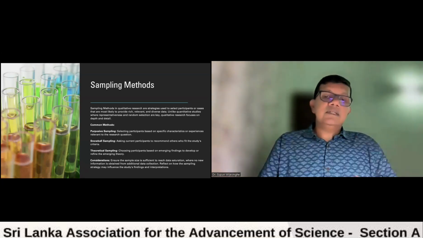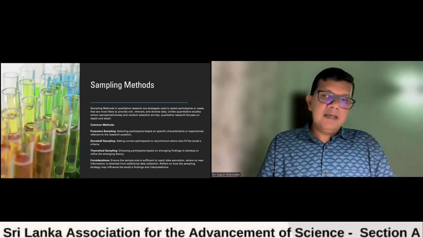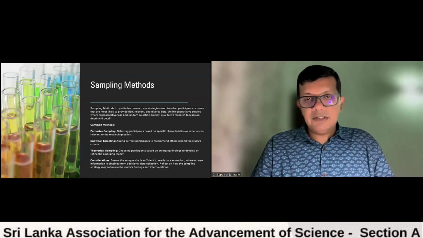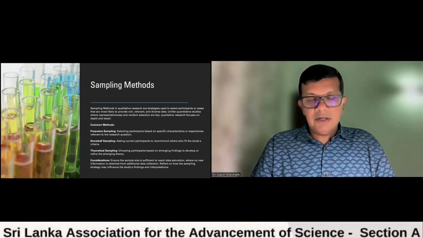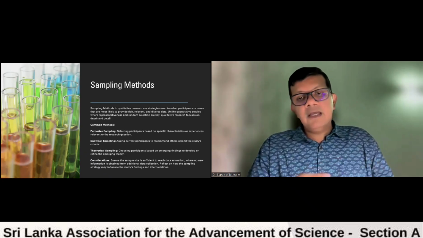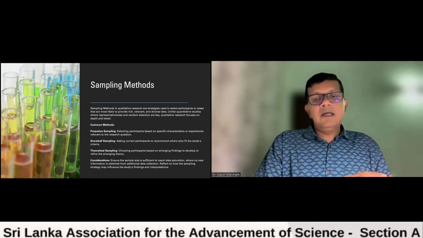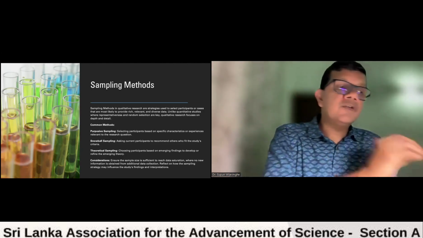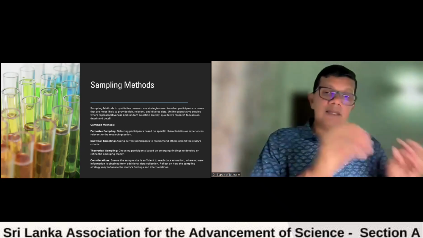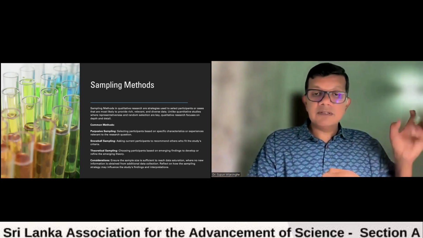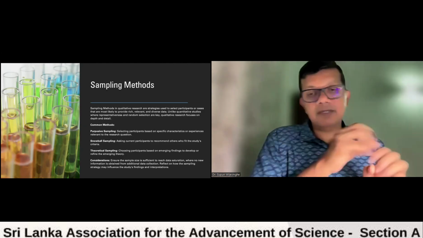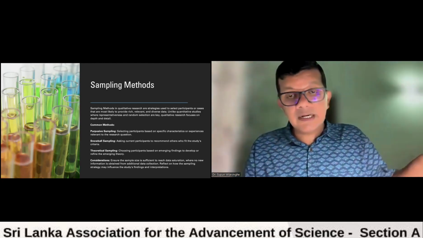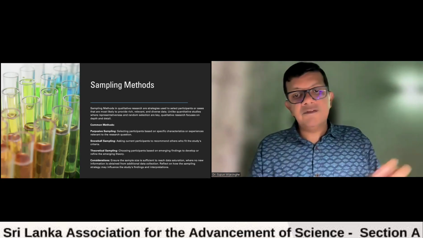And if you're looking at sensitive issues, there's a technique called snowball sampling. If you are talking about culture, sexual preferences, STD, HIV, AIDS related things, homosexuality, and all these other aspects, these are sensitive issues that people don't easily talk about. So snowball sampling is one method. You ask one person, how many people can you bring to me? And then you ask each person that he or she brings, how many more people can you bring? So this is like a cascading sort of sampling frame. This is how you study a complex and sensitive phenomenon.